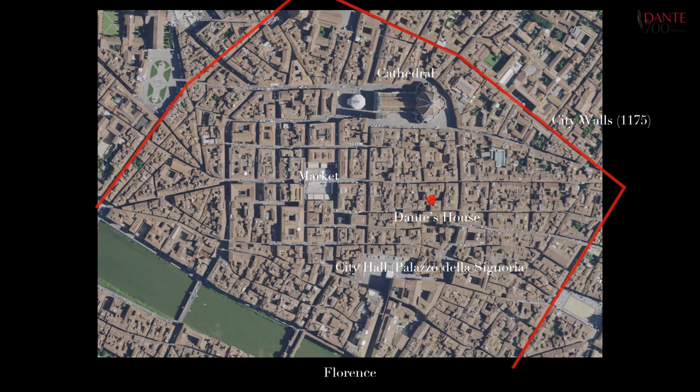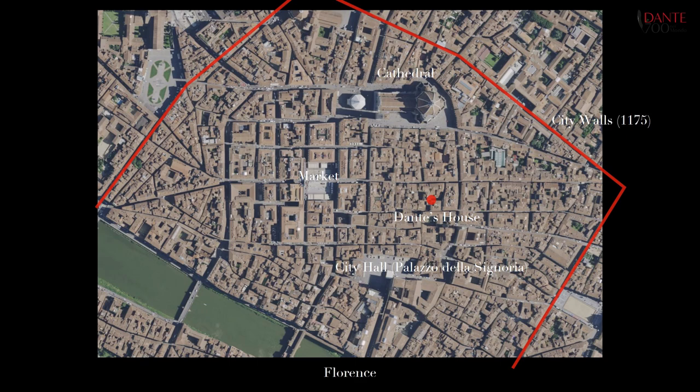There are some other important elements that you encounter in any medieval city that Dante visited. For instance, an important pole is the commercial center, which is the market, which today in Florence has been turned into a square. That happened in the 19th century. But at that time it was a bustling market. Sellers would bring vegetables and poultry and cattle every day in and out from one of the gates outside of the city. And then the space had to be cleared out every evening to be washed, and all the material and all the merchandise had to be pushed out of the city again.